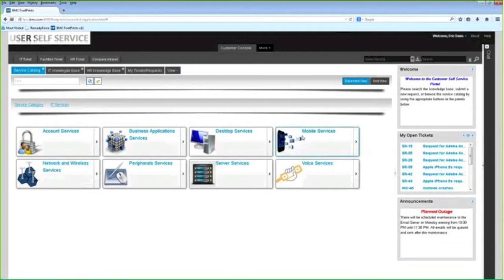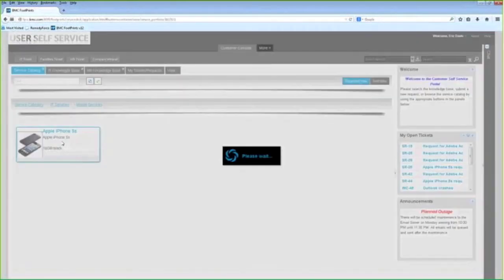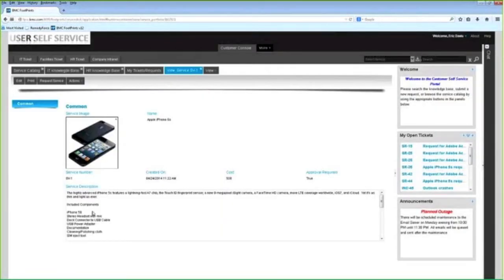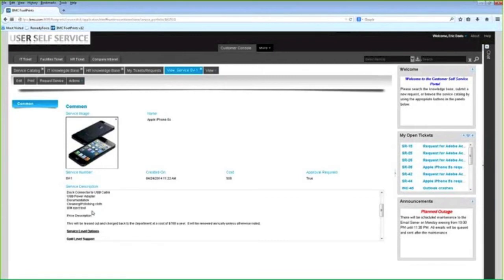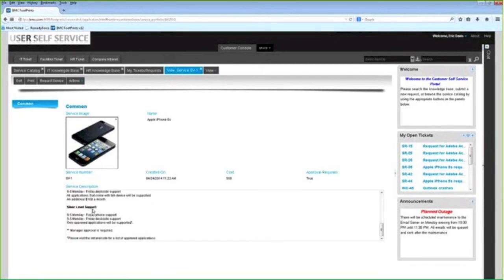So as you can see here, if I drill into mobile devices, I only have one here, and I probably should state that, like I said before, FootPrints has been out for a little less than a month, so I haven't fully built out this environment like I plan to. So you'll probably have a couple other options here. I only have an iPhone. But this will give your end user the ability to come in, choose the device that's right for them, the device they want. You can post back information to them so they can see different service levels, what's included, pricing information if you want. You can see here, I've stamped this as needs manager approval.